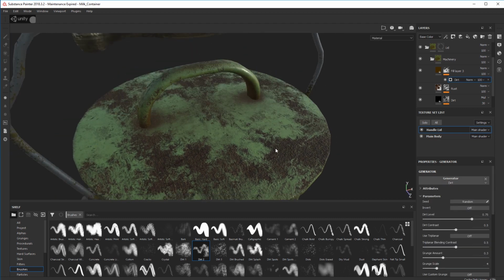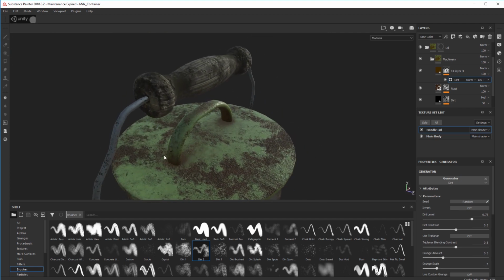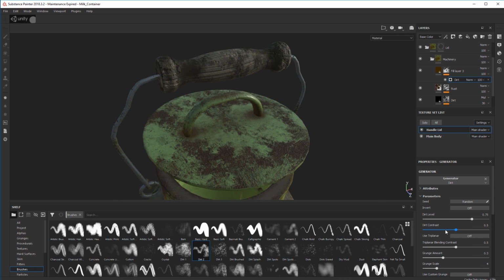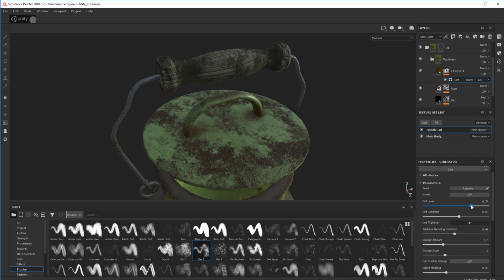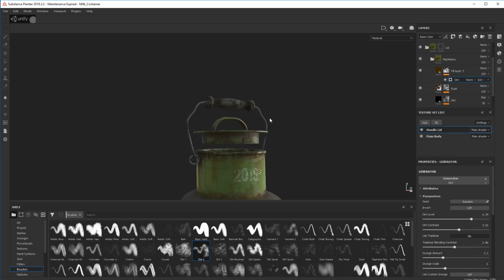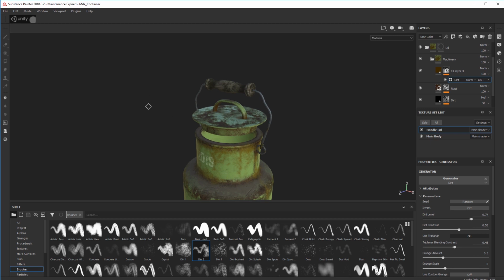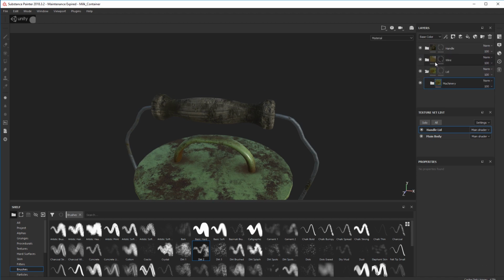There we go, that's working pretty cool. So that's now in the areas where the ambient occlusion lives. So the ambient occlusion is working well here. That's looking pretty cool. I'm not sure about this handle still. It's just okay, so let's just go back to this handle.